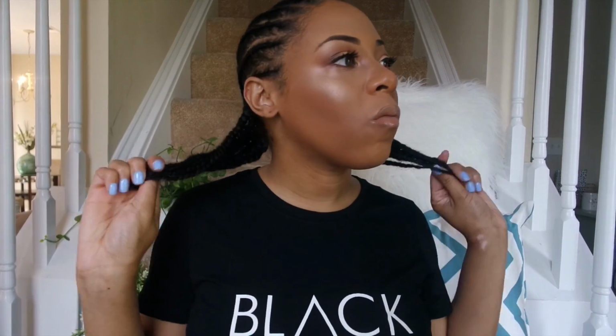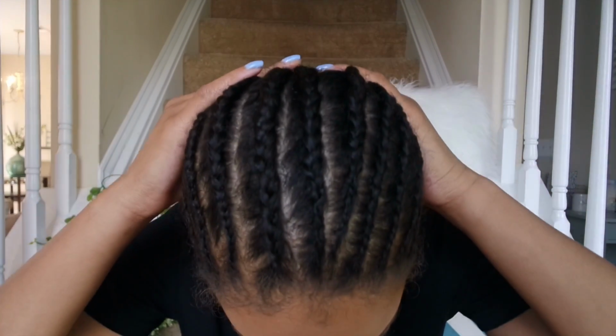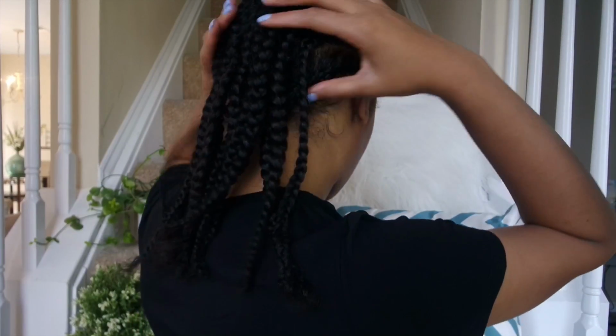So now that you've seen the after, let's go ahead and take it back to the beginning to see what I started on. Now this is my braid pattern. You guys ask me in every single video pretty much what braid pattern I have going on. And in 85% of my crochet hairstyles, this is what's going on up under the braids. I have these straight back braids and my hang time is here. Now I'm going to show you how I sew up that hang time.